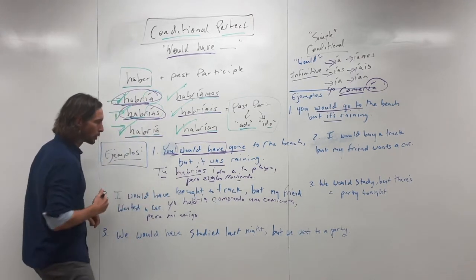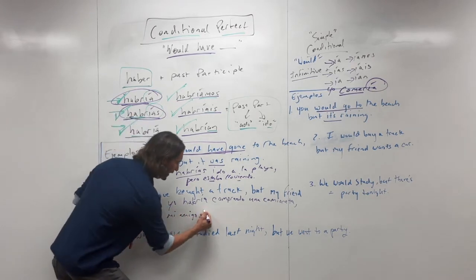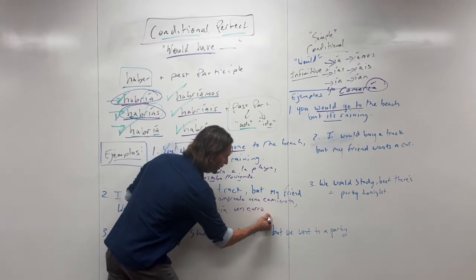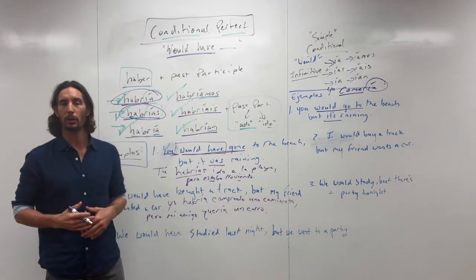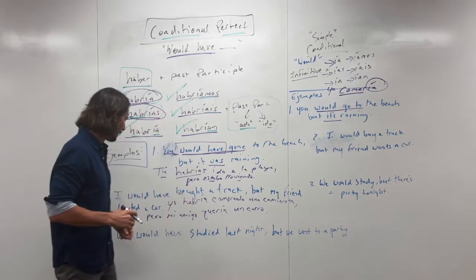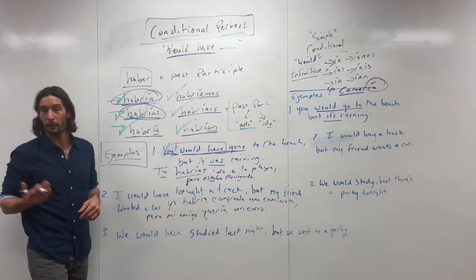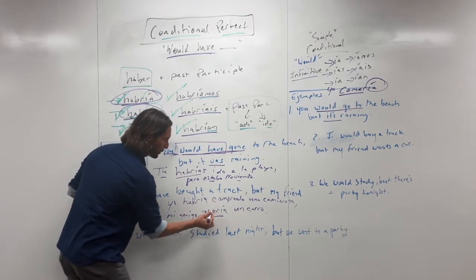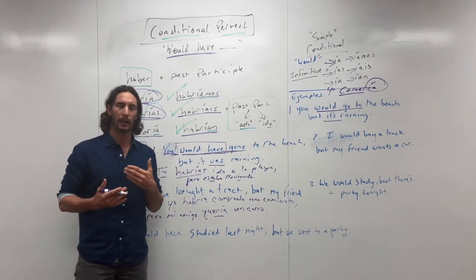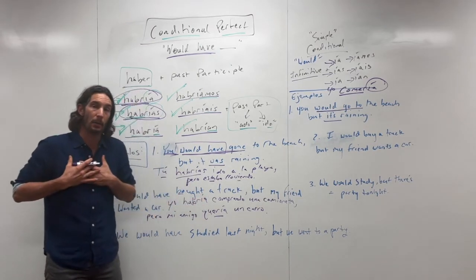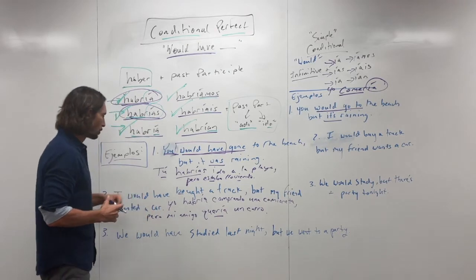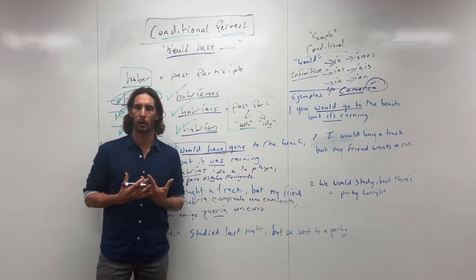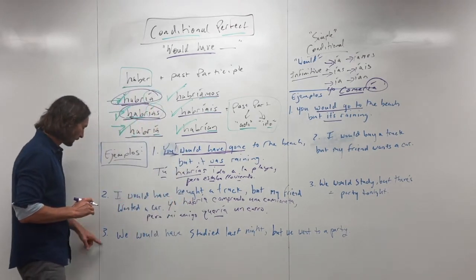And so, yo habría comprado una camioneta, pero mi amigo quería un carro. And again, I know there's other ways of saying car. You have auto, you have coche, there's other ways, of course. But I'm opting for carro for this example. I wanted to briefly explain that for those of you who maybe use something different, so you'd know why I was using the imperfect tense right here. And so, yo habría comprado una camioneta, pero mi amigo quería un carro. Perfect. And let's have a look at the last one.